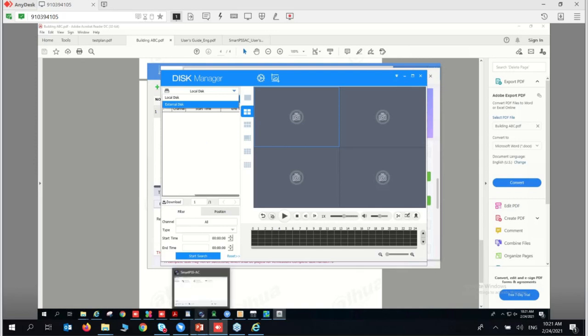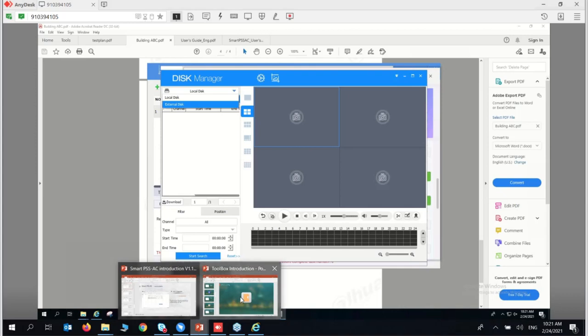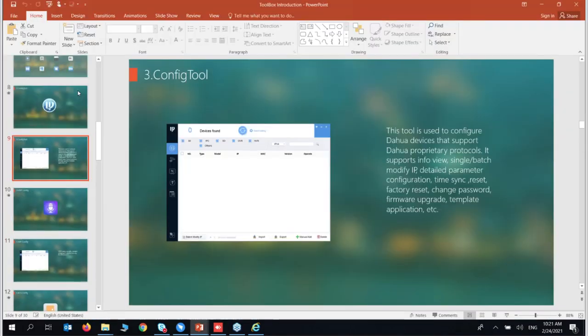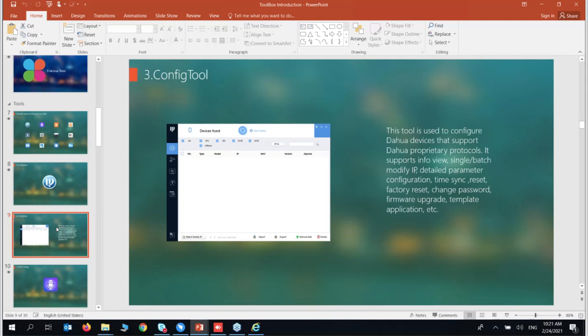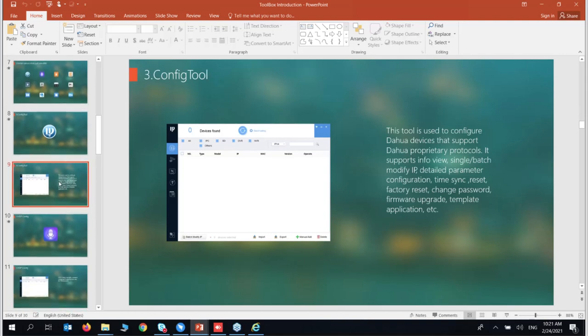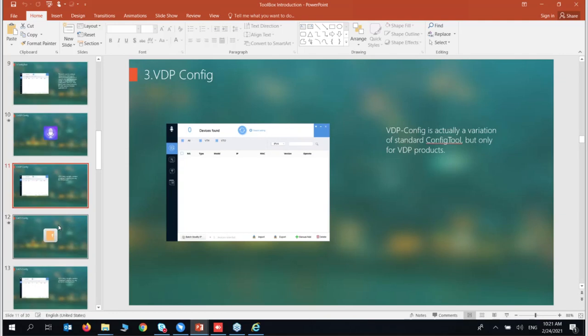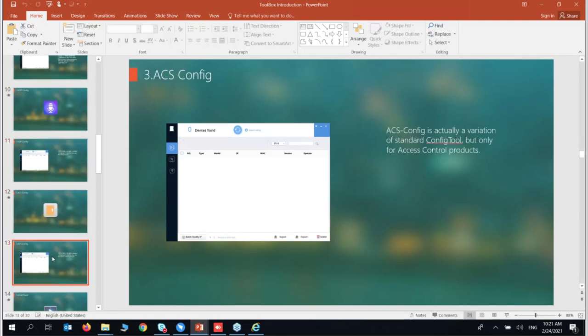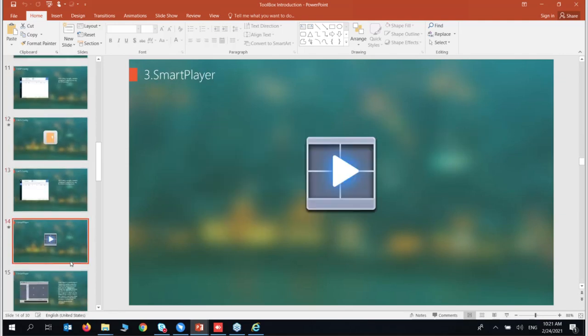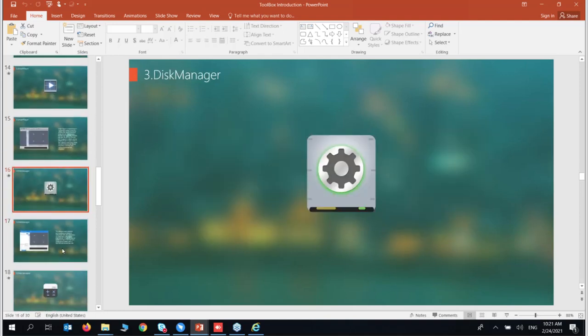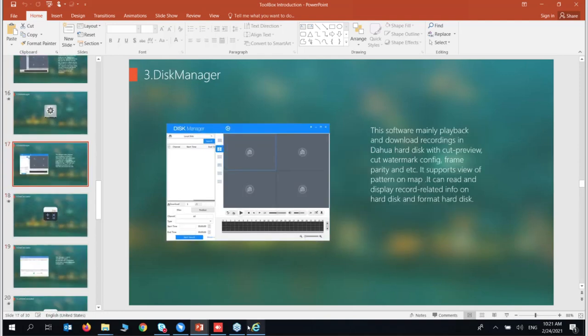hard drive. Now, for all these tools, there is a PowerPoint associated with that. It's a very simple summary of what each of the tools are doing. So I'll make this PDF available as well. So all of your Smart Player tools, all the tools are listed.